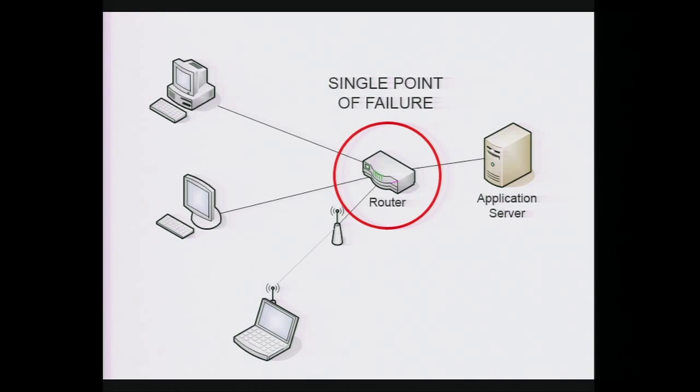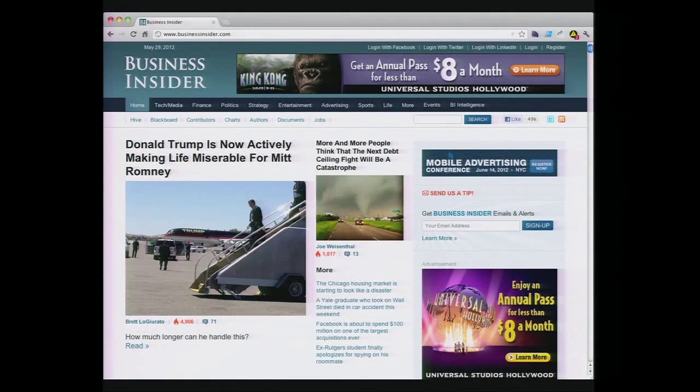Most of us think about SPOF in terms of hardware architecture. So here's a canonical hardware diagram from Wikipedia, and we see a single router in the middle of everything. If we only have one of those, and it has a hardware failure, the site is down. Similarly, if you only have one application server, it's a single point of failure. If that goes down, the website is down. So we're familiar with that concept of single point of failure in terms of hardware.